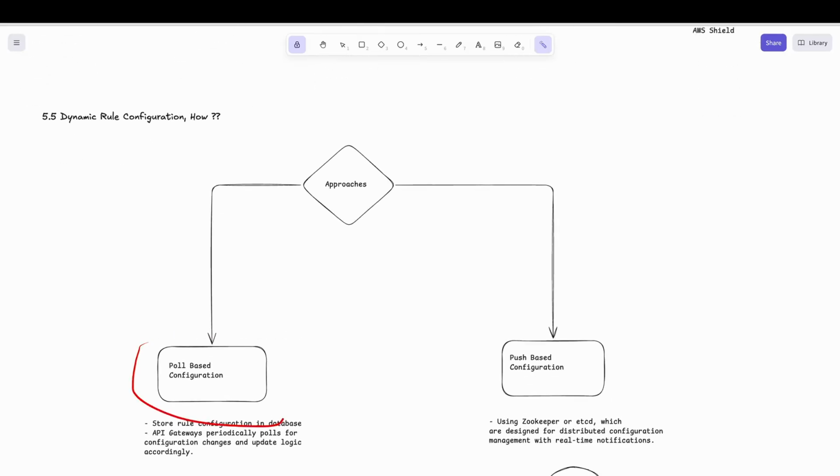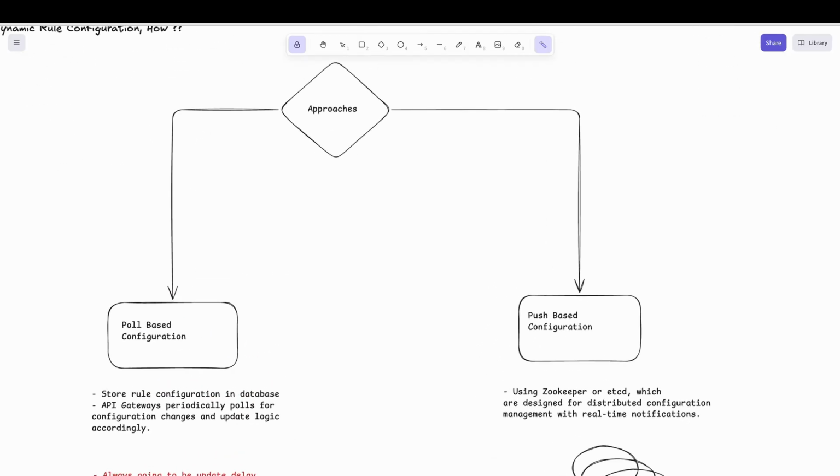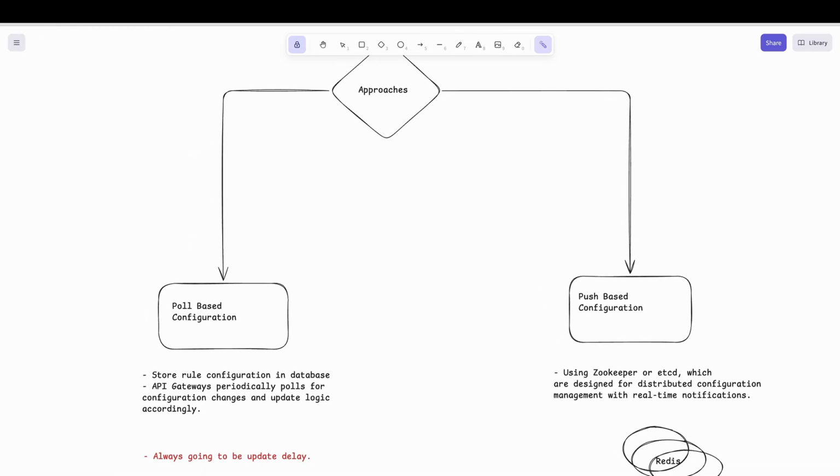Poll based is a simple strategy. I store the rule configuration in a rules table, with columns like client type, endpoint, and requests per minute. I store those details in my rules configuration database, and the API gateways where our rate limiter is sitting will periodically poll the database for configuration changes.